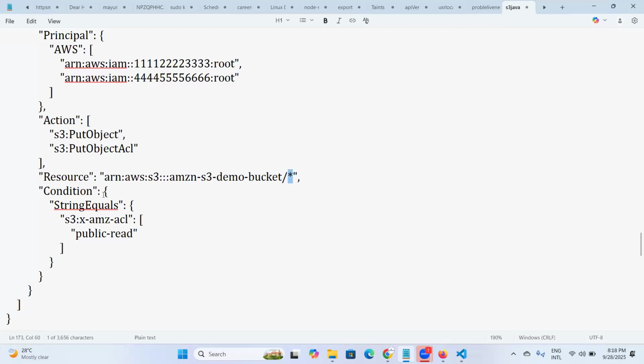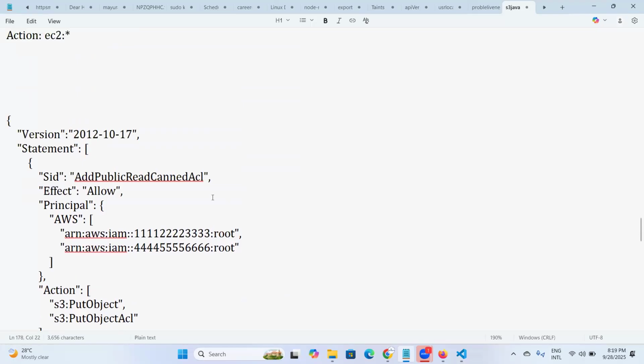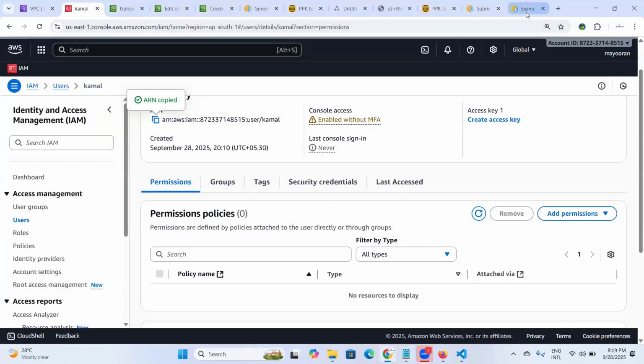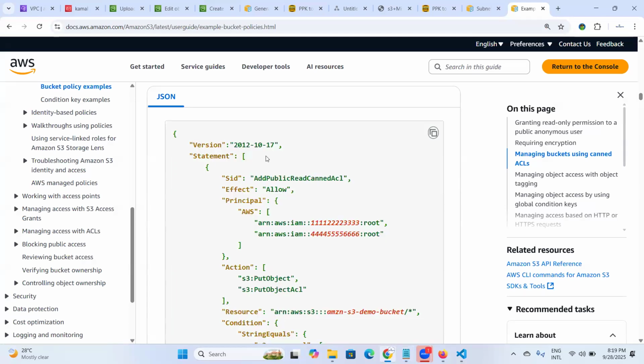Condition, something like read or something. So it's a policy document, something like this.